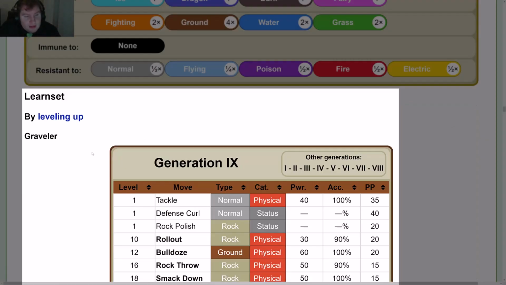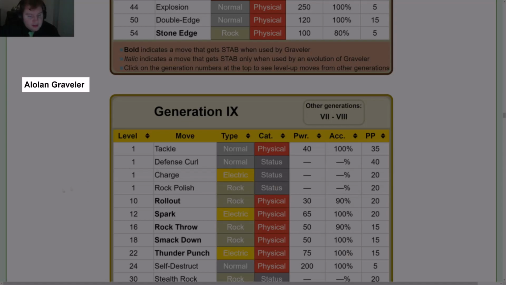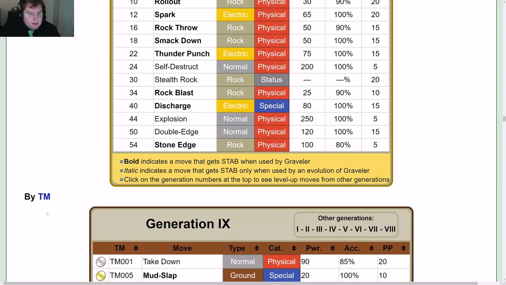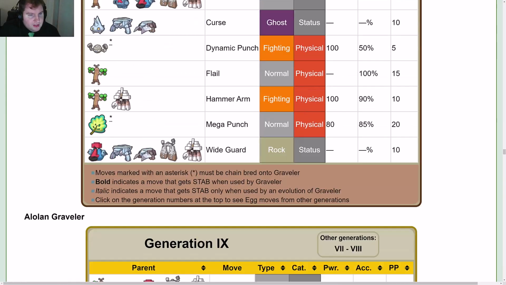For Learn Set, by leveling up, for Graveler, we'll go down to 25, 30 Stealth Rock, 34 Rock Blast, 40 Earthquake, 44 Explosion, 50 Double Edge, and 54 Stone Edge. For Alolan Graveler, same thing: Stealth Rock, 30, 34 Rock Blast, 40 Discharge, 44 Explosion, 50 Double Edge, 54 Stone Edge. Okay, by TM we're skipping. By Breeding we're skipping.